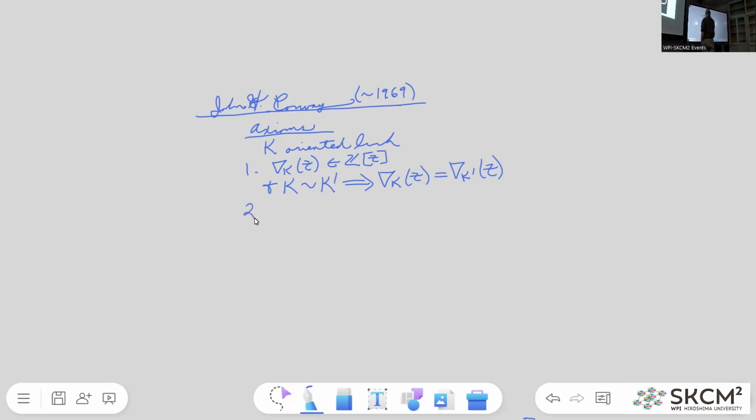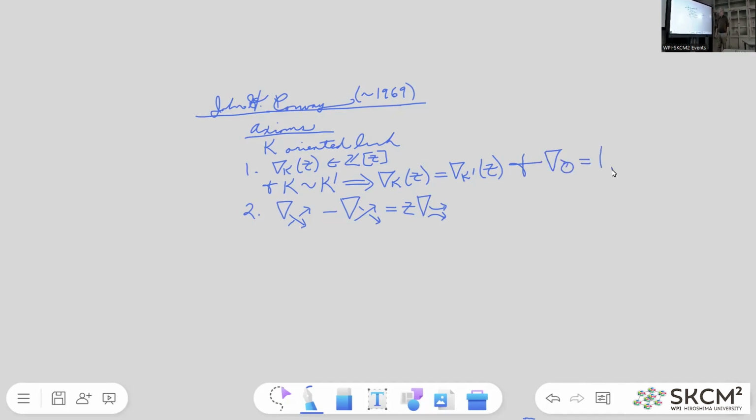And then the second axiom, I'll write it symbolically and then say what I mean by it. I think I'll put into my first axiom the unknot. We have to put it somewhere, so let's put it there. So you have a polynomial, and on the unknot, it's equal to 1. And then this axiom, that's the whole system of axioms.